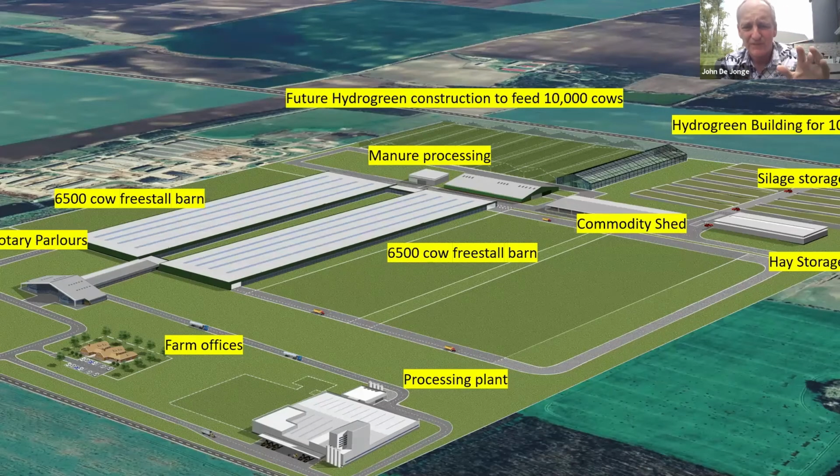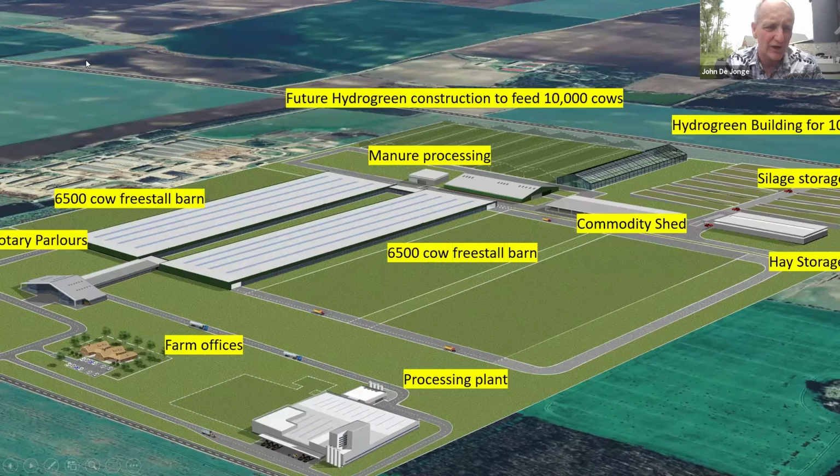You can see on the very bottom a milk processing plant. We all have our own thoughts and feelings about vertical integration, dairy farmers owning processing plants. There's lots of history. I don't need to talk about that, but the question is, are dairy farmers going to own their own processing plants in the future? I'm not an expert in that field, and you can draw your own conclusions. In these particular cases, that is the consideration.